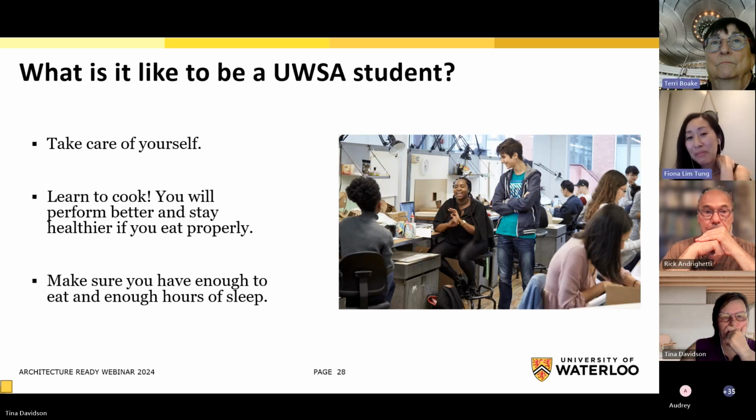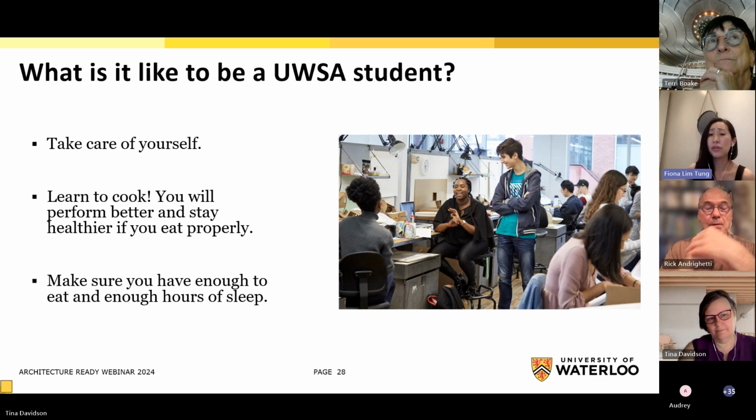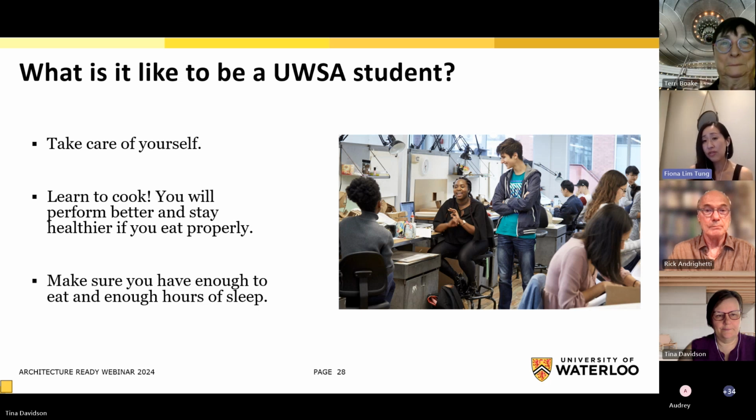You should also aim to take care of yourself. And this is really important. As Rick mentioned, we don't advocate or support the all-nighter, the kind of culture that you sometimes hear about in architecture school. We work really hard to prevent that from happening. We want you to take good care of yourself, because we care about you as people, but also you can't do good work when you're exhausted and hungry. It's just not the environment that we want to foster. We hope that you will take care of yourself and take care of your colleagues within the school.